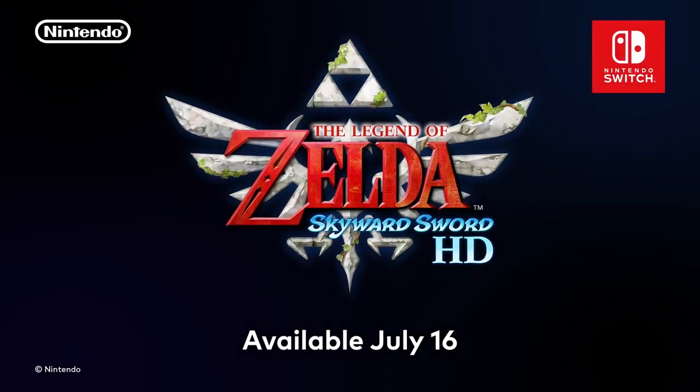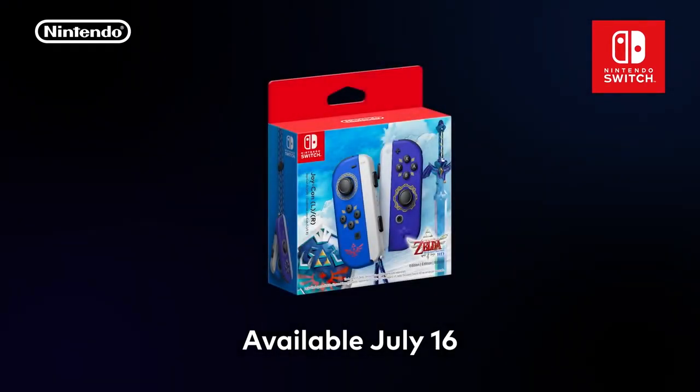We hope that people who played the original game on Wii, and those playing it for the first time, will enjoy discovering the origins of The Legend of Zelda. The Legend of Zelda Skyward Sword HD launches July 16th. Following this Nintendo Direct, you'll be able to pre-order the game on Nintendo eShop. And the specially designed Joy-Con controllers will launch on the game's release day at your local retailers.